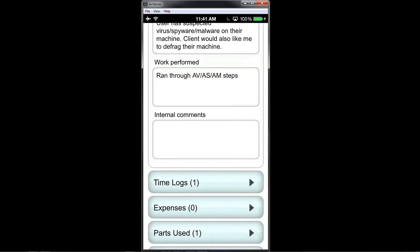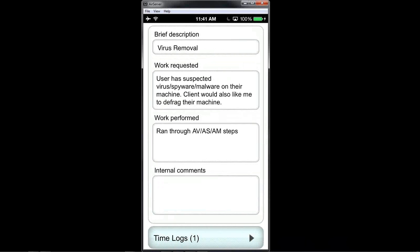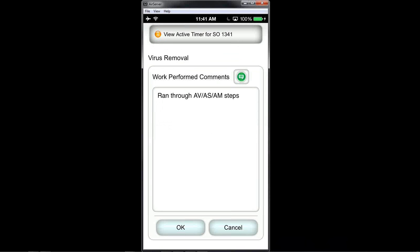And finally, we have internal comments. So if there's anything that, of course, you wouldn't want the client to write up, you can write that there. That can help the tech troubleshoot the job maybe a little bit more specifically. And when I mentioned earlier about having somebody review the work that was done, that is why when you tap on work performed, it opens up in its own view. It hides the work requested. It hides the internal comments so that a tech can just show the client this, and they can say, hey, this is everything that I did. Is this everything? Does this meet your expectations?